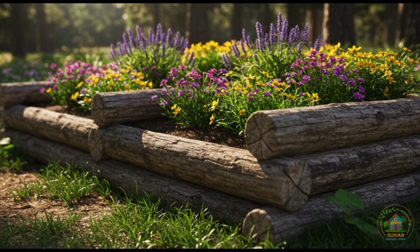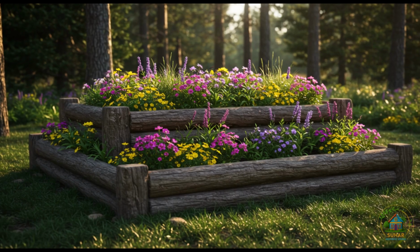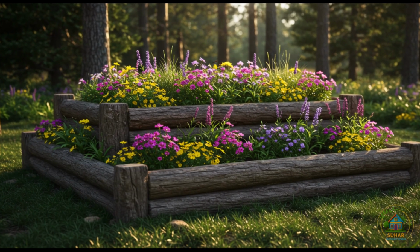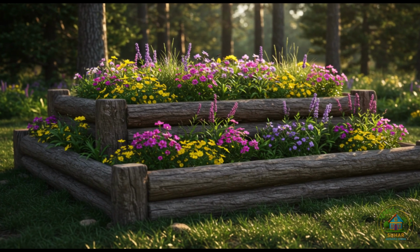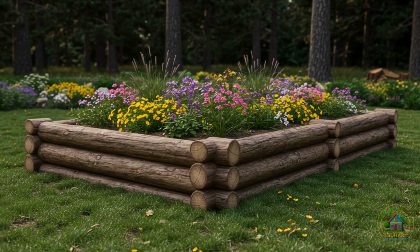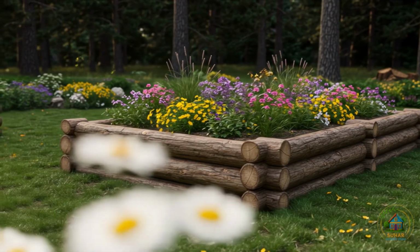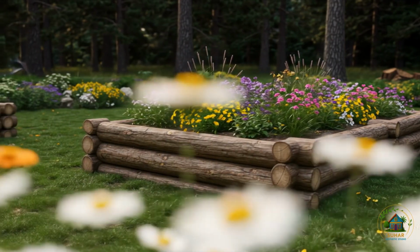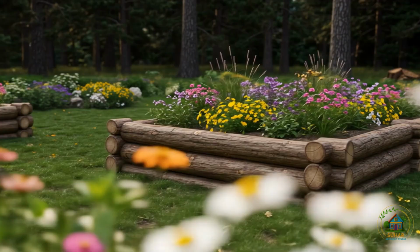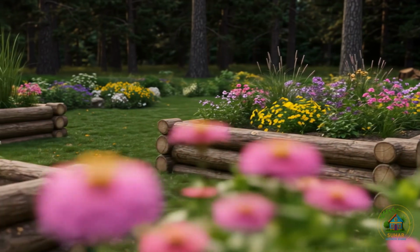It creates a raised bed ideal for seasonal flowers, herbs, or even compact vegetables. The logs help contain soil, retain moisture, and make gardening easier on uneven or sloped terrain. Installation is straightforward and doesn't require complex tools. Logs of equal length are simply stacked and joined at the corners, forming a sturdy enclosure.